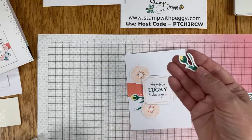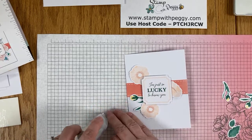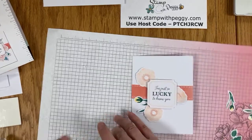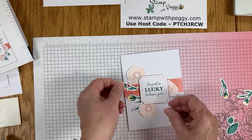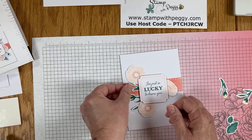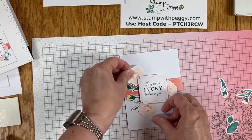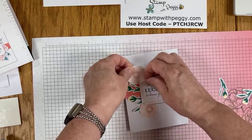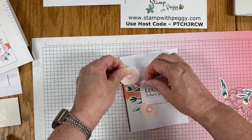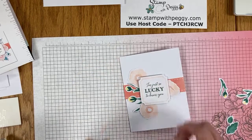And then we're going to take a single stem. And we are going to, let's get some adhesive on that. And we're going to tuck that one over here, kind of poking out there. All right, this one I want down a little bit more. And I'm going to lift that up a little bit. Okay, that's more what I want there.